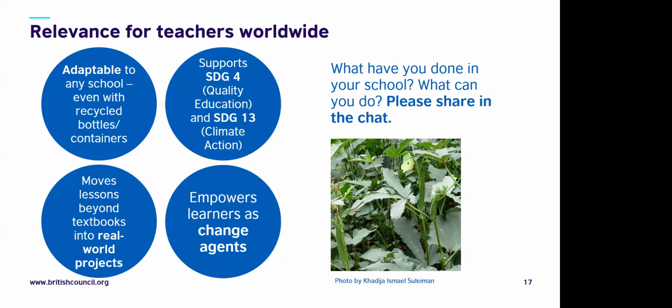And as we are doing these projects, it creates awareness within the school compound and outside the school. And it attracts people to become advocates of climate action. It also moves lessons beyond textbooks into real-world projects. So as we were learning in class about the vocabulary, weeding, compost, it didn't end in the classroom. We went to the garden and they saw what compost is, what weeding is in the real world.